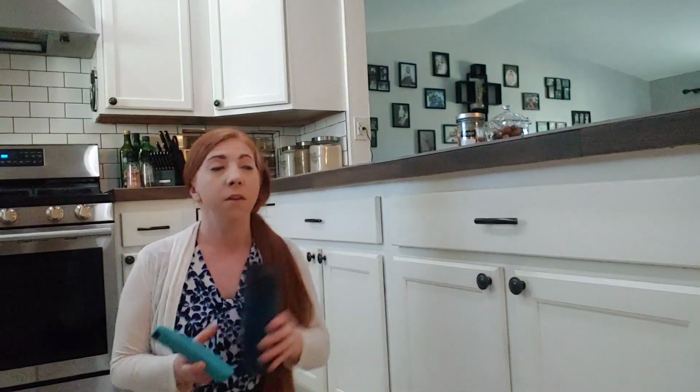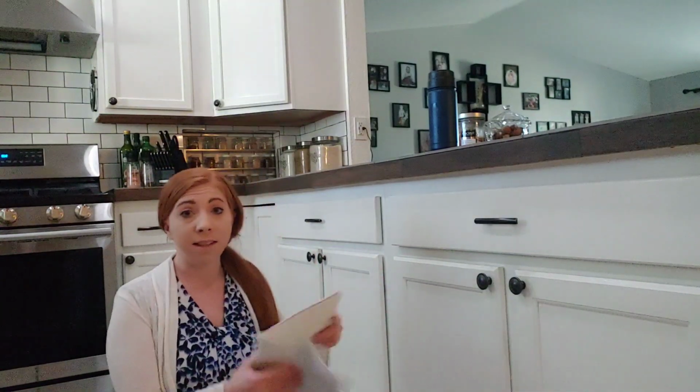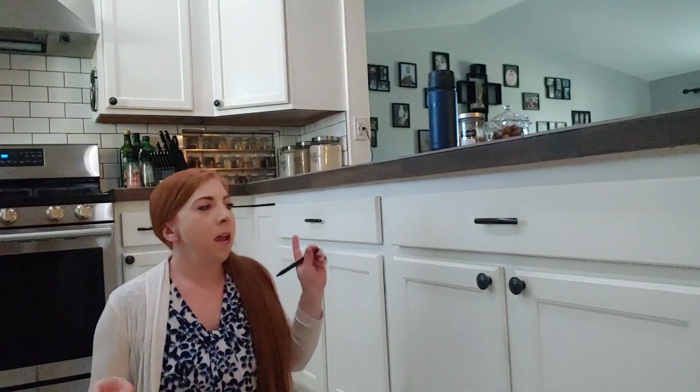Now that I've gone through my snacks in there and seen what kind of cereal I have, what kind of chips I have, and things like that, I organized it to where I could get to it easy, and I got the packaging out, and I put the snacks away, as you just saw. So now I'm going to go ahead and write on the top of my list snacks for storage, for backup.